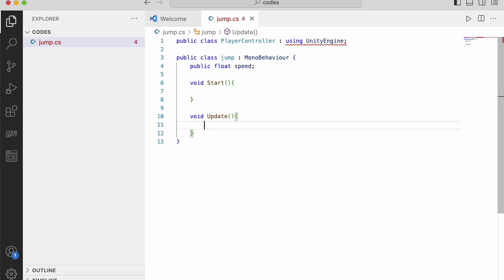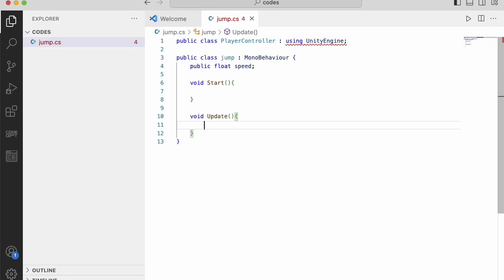So actually jump, technically speaking, means that player goes up and comes back, okay, but that requires gravity and rigid body thing. So implementing that in the script itself, I did not teach you. So I would at least expect you to implement the player to just go up when you press the space bar. If you can write code at least for that, you will get full marks. Okay.